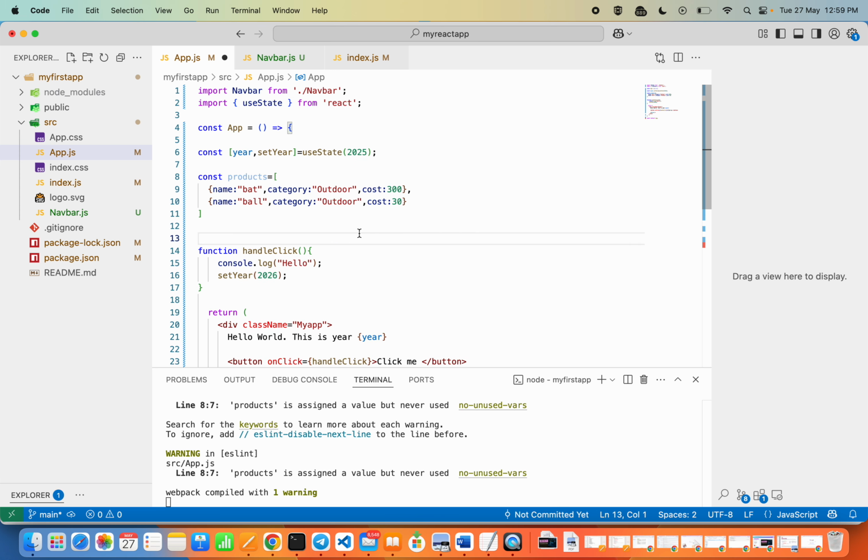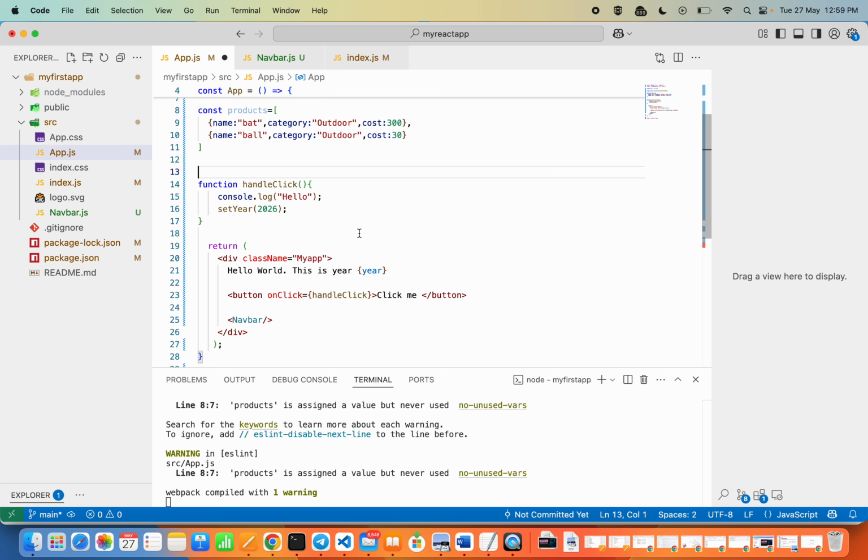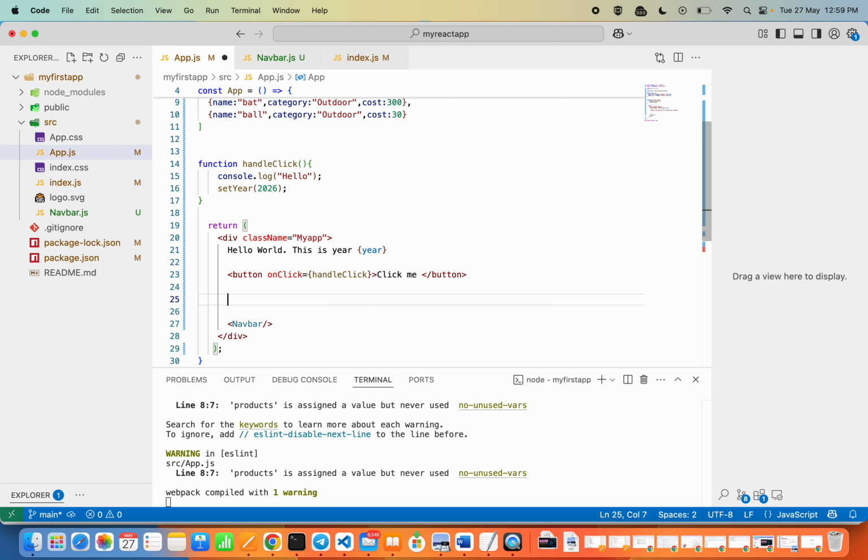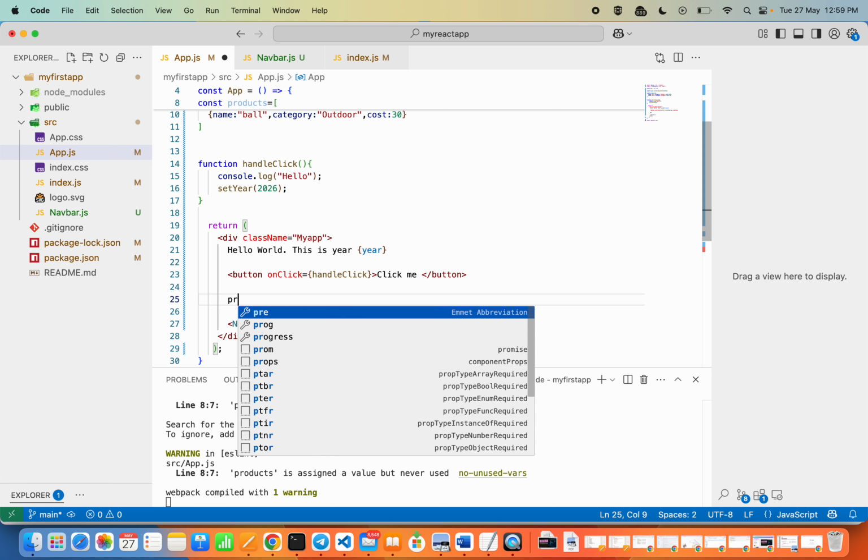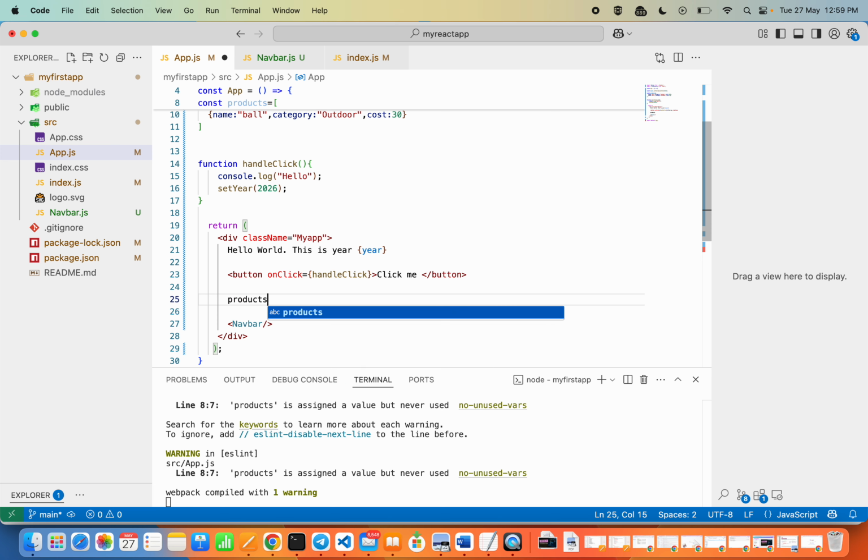So let me just try to access this inside our JSX template. For simplicity, I'm just trying to do it just below the button. So here what we are exactly doing is we can access the products and iterate using the map operator.